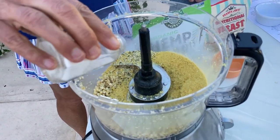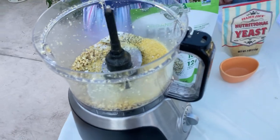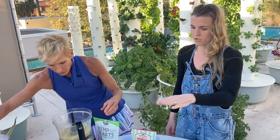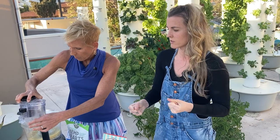And then we're going to pulse this baby together until it starts to have the consistency that a shredded or grated Parmesan would have. And we did already toss the dressing into the salad, so we've done that. You guys can do that and let it soak into the kale. It's kind of nice.